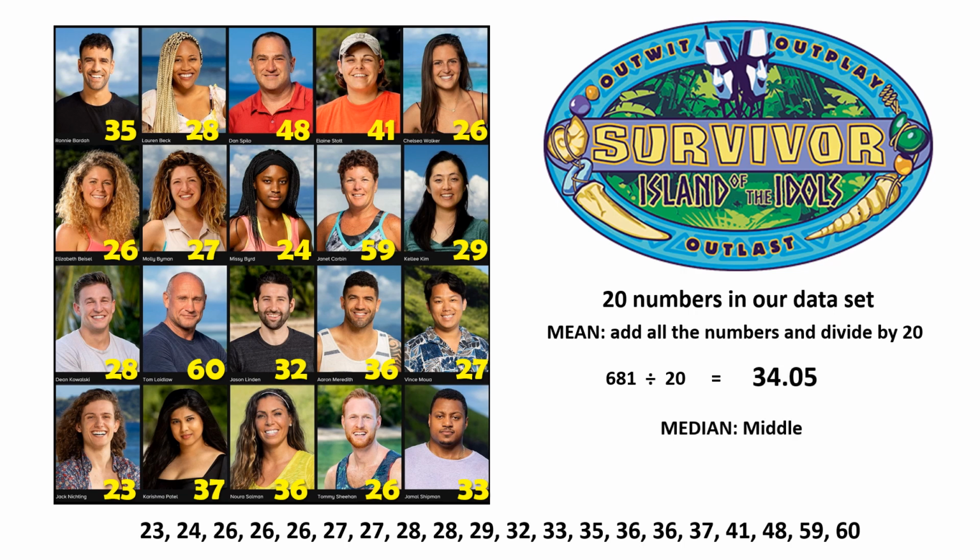The median, or the middle of this set of data, because I know that there's 20 of them, I'm going to find that by highlighting 10 on this side and 10 on this side. Remember, you can also do this by crossing off on each side as you go, but since I know there's 20, I felt that was easier. And then the middle is right there in between 29 and 32.